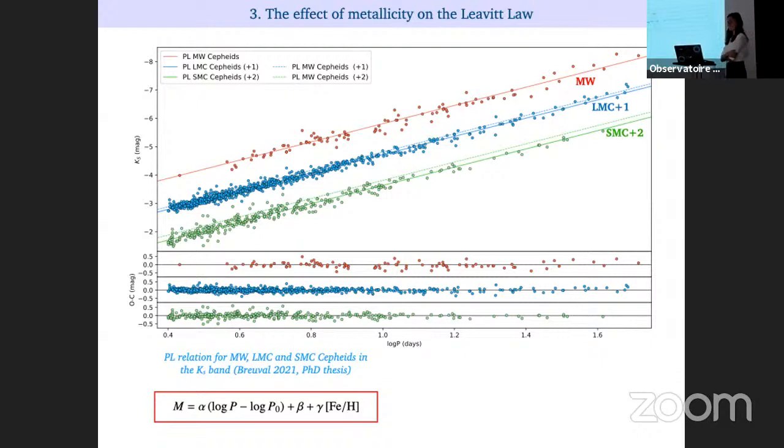Yes, there is also work in progress by the team of Ripepi et al. They have many spectral Cepheids in the metal-poor regime, so it should become interesting soon. Definitely, to have a sample of Cepheids in the Milky Way that covers the whole range of metallicity would help. But we need a good precision on the metallicity, as I said, but also a large sample of Cepheids, because just a few of them is not enough.